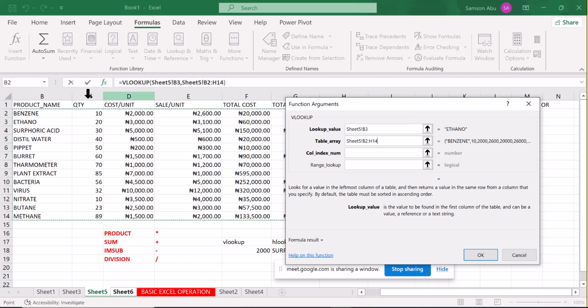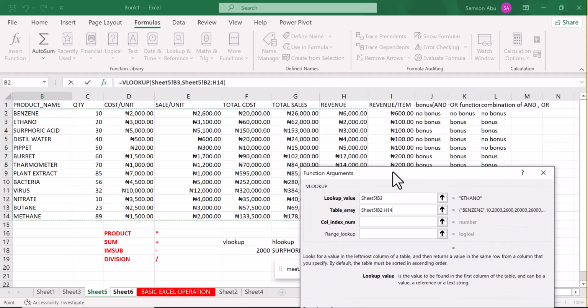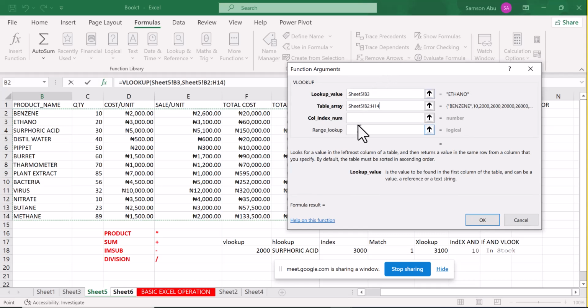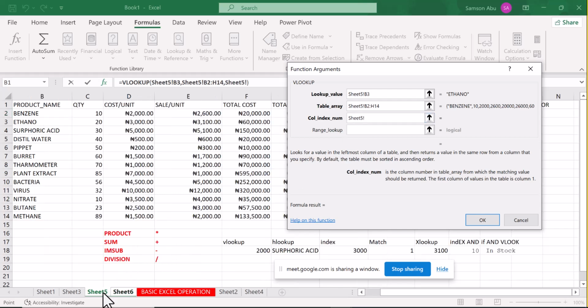If you look at this from this beginning now, this is one, two, three, four, five. Six, G is six. H is 7. Do you select that? Okay, 7. Now we click on this column index. We indicate the column we want to make reference to. Still click on sheet 5, and then click on 7, type 7.